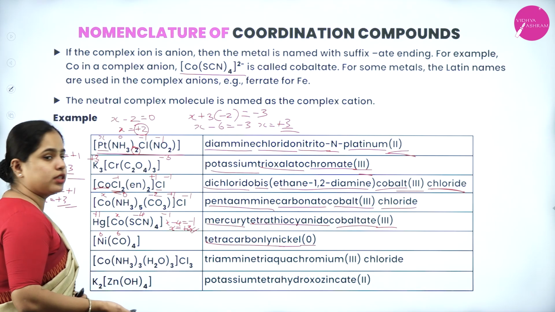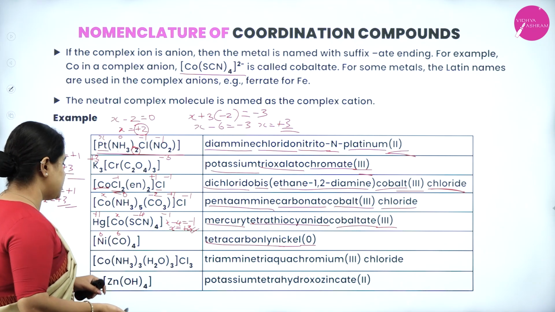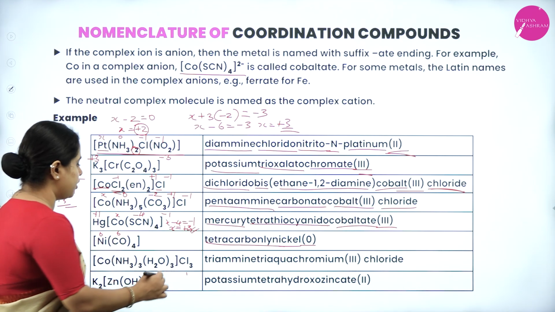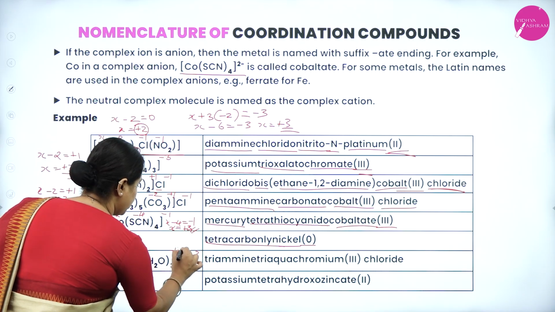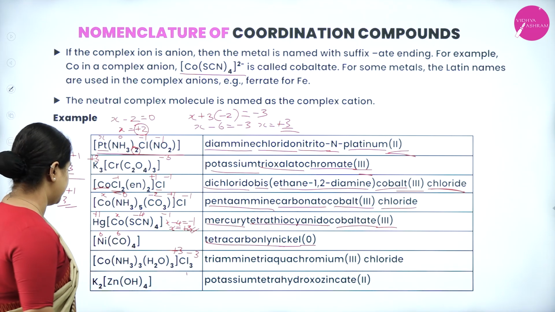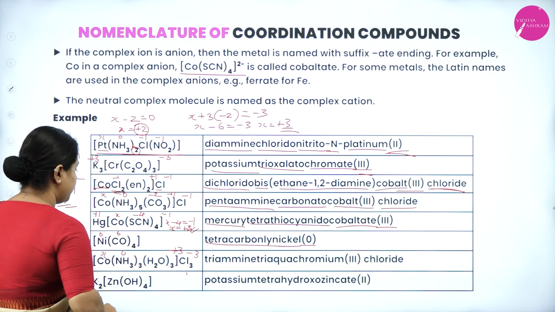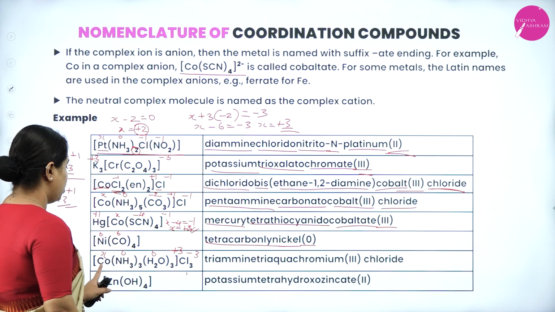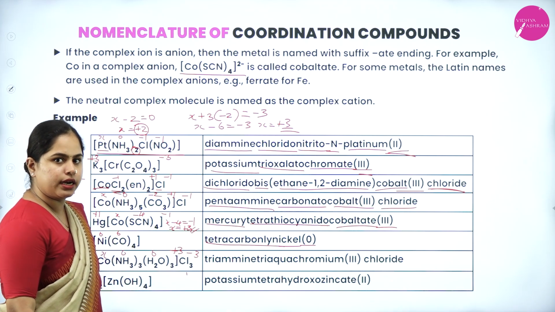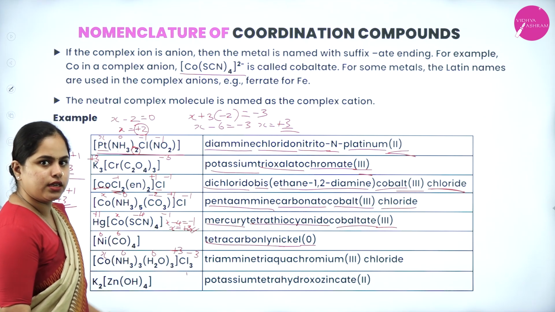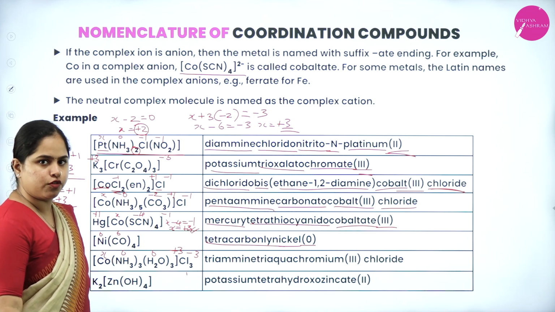Next one is [Co(NH3)3(H2O)3]Cl3. So in this case also, let's see, here chlorine, 3 are there. So altogether it will contribute minus 3 charge. So here the coordination sphere gets plus 3 charge. So cobalt it is X, amine it is neutral, aqua is also neutral. So X will be equal to plus 3 itself, right? Both of these are 0. What is the charge on the coordination sphere? It is 3. So oxidation number is of course plus 3 itself.